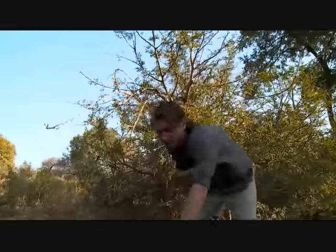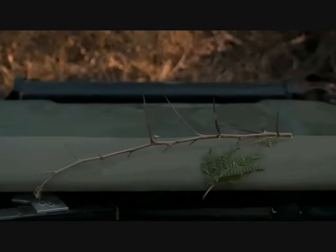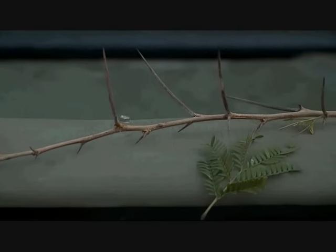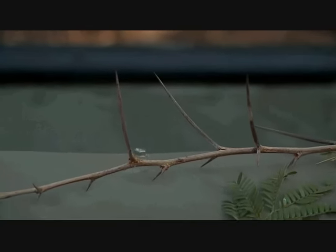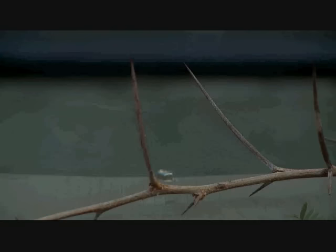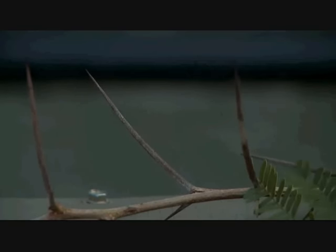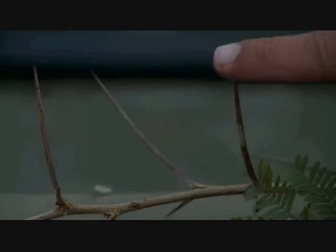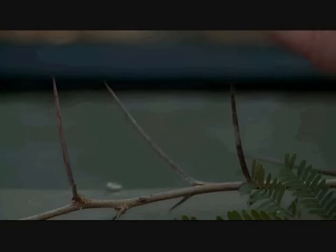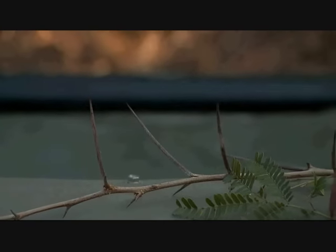I'm going to pop it there, and there's the leaf while I jump back into my seat. So you can see incredibly large thorns, and very, very green throughout the year, and even in the summer months the green sort of sticks out from the others. So there we go, you can see these really long thorns, very sharp. If you ever do stab yourself with acacia thorns, there's a slight poison in them, and it creates a little welt and an incredible itch afterwards.